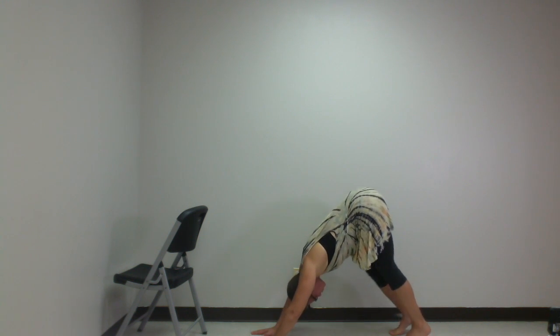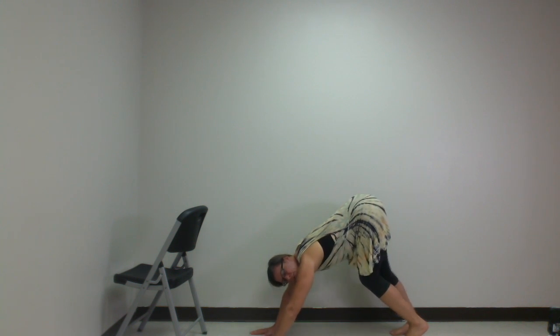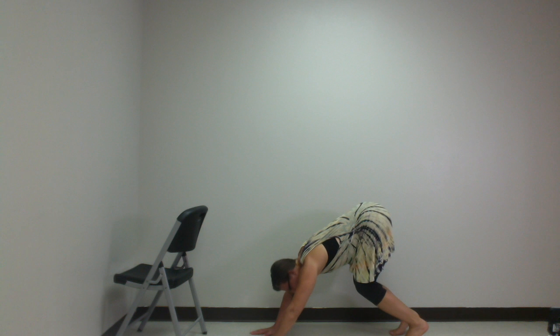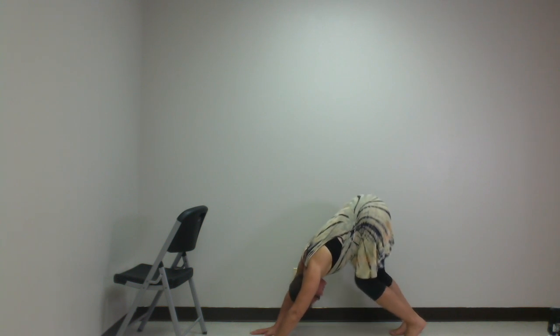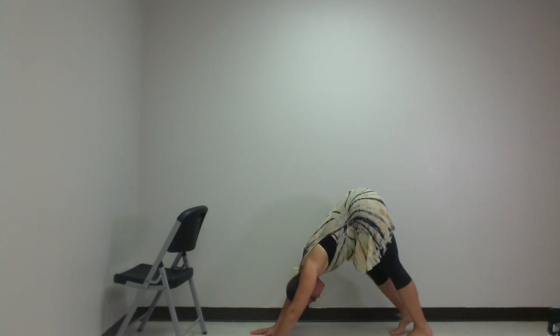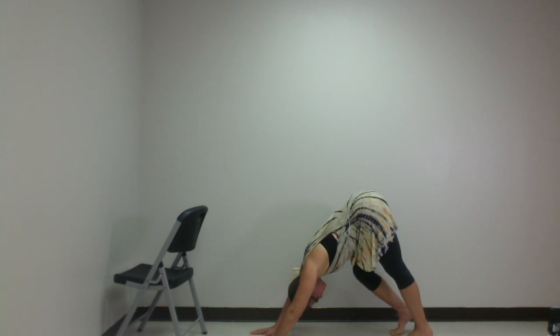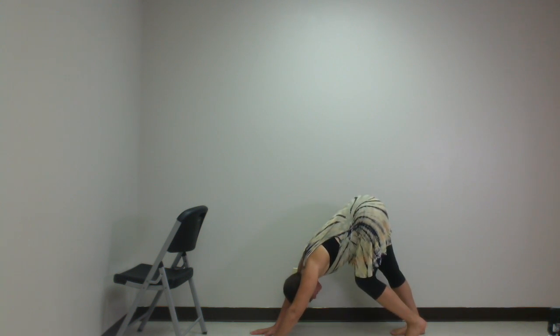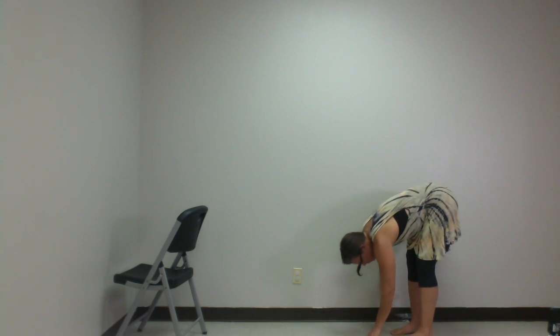Good, and then we'll switch. By the way, another thing that might be happening is if your hamstrings are tight, your down dog might be here, okay? It might be with those legs bent. That's okay, we're still going to bend the one and stretch the other as much as possible. Switch. Good, switch one more time. Set those heels down, walk the hands back, walk up. That is a good amount of time with your head down, okay?